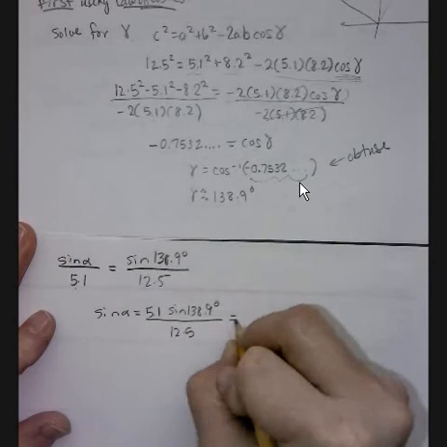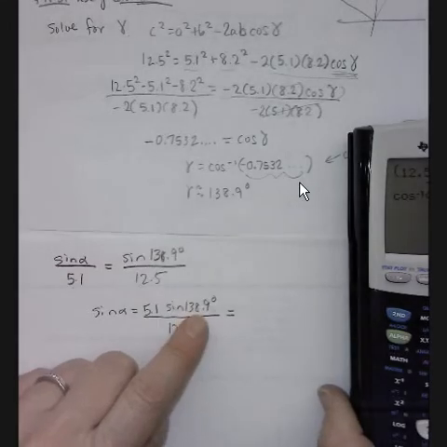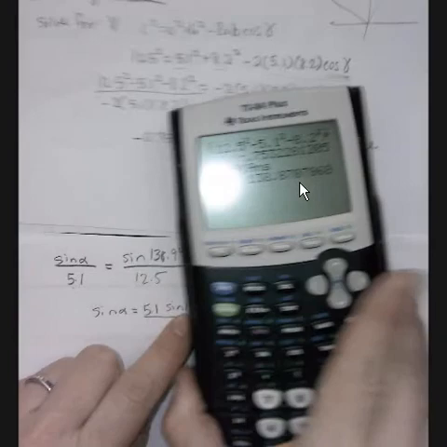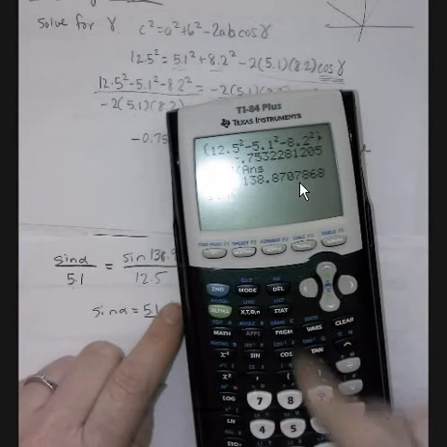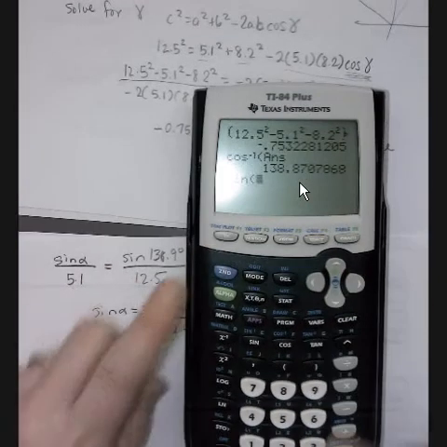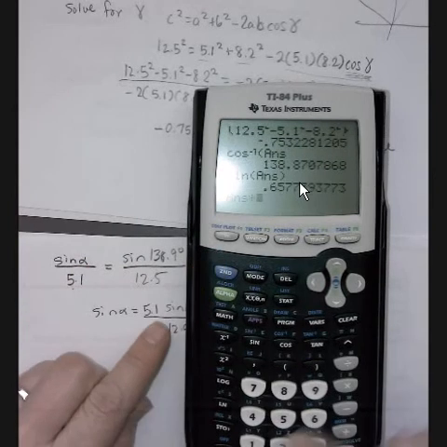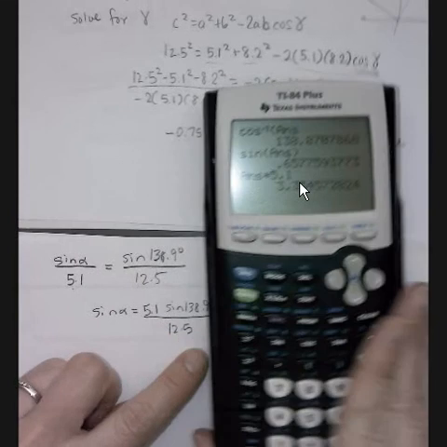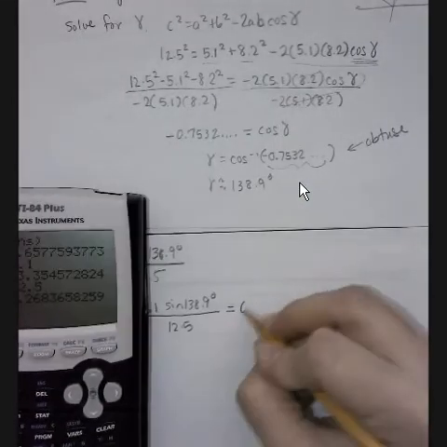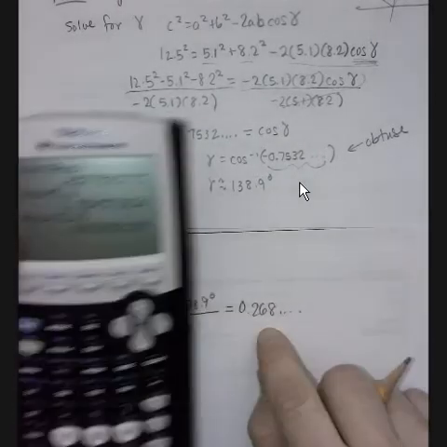Again, I'm just going to take the sine of the number on my calculator. If I had the TI-30, I would just hit my sine button. Here I have to use answer. And then take it times 5.1 and then divide by 12.5. So 0.268. And again, I'm not actually rounding that. I'm just going to take sine inverse of that.